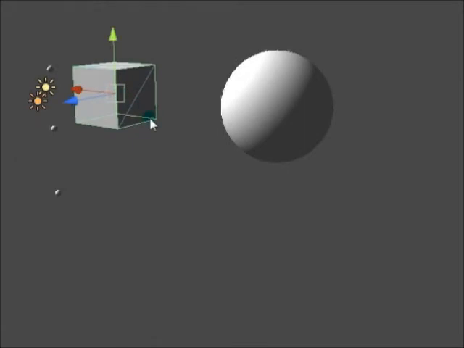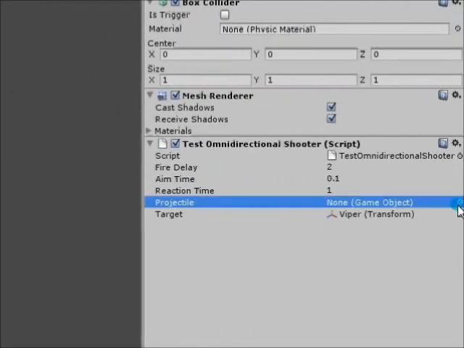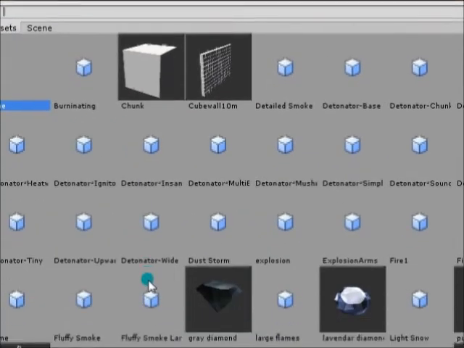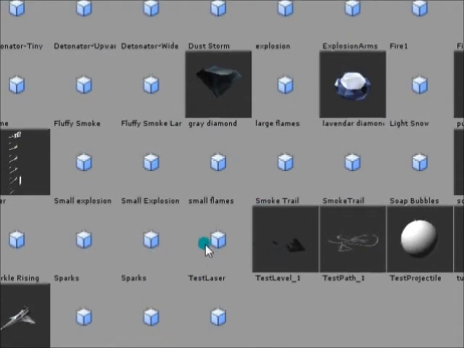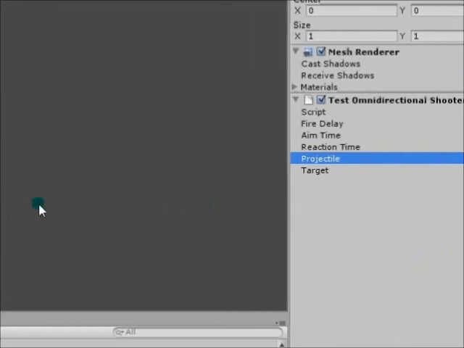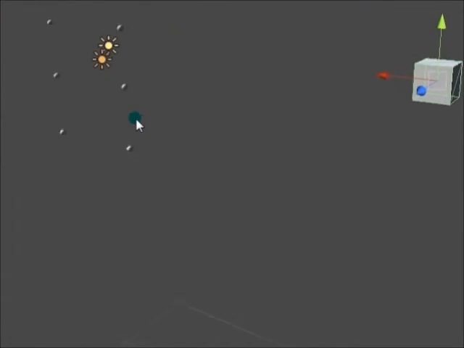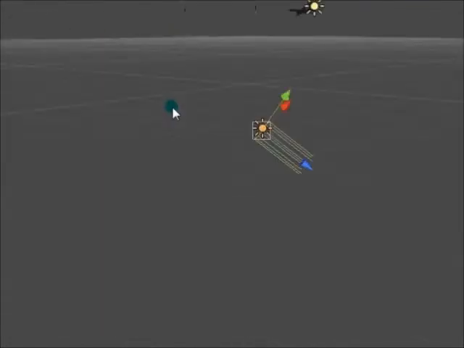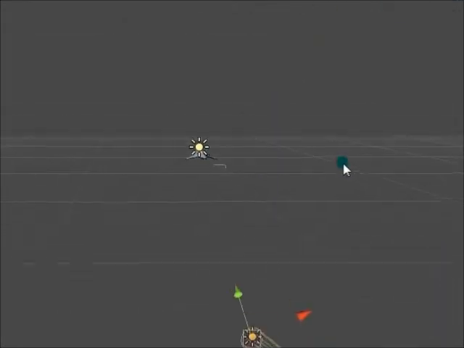So yeah, let me select my omnidirectional shooter and add a game object for the projectile, and I believe I called that test projectile right here. Alright, so going to actually zoom in near the player.